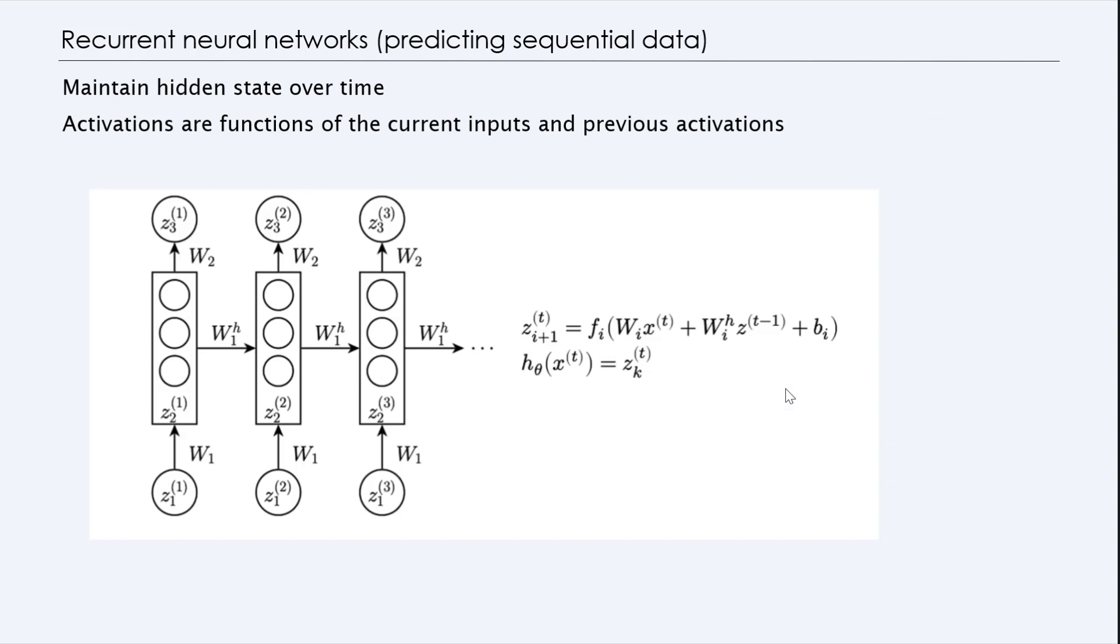Now, there's also recurrent neural networks that are very good at predicting sequential data, such as text. If you're reading something, you read a certain word, what's the chance that you will read the next word would be specific things. So recurrent neural networks are really getting input from the previous state as it goes through the activations and all that.